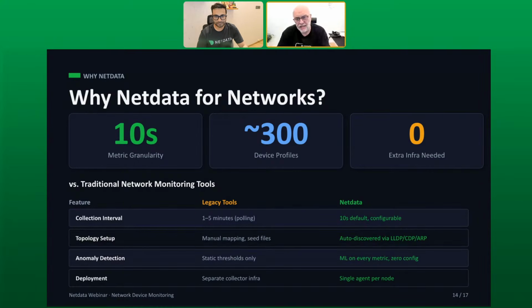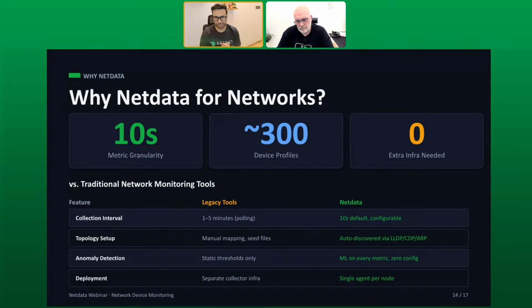In many cases, you have devices that have a very slow, very weak SNMP processor. So in these cases, we recommend to customize this. The default that we ship Netdata with is 10 seconds, but it can be anything you want. You can go down to 5 if your devices can do it. You can do 15. You can have some devices per second, some devices every 5 seconds, some devices every 10 seconds. For sure, it's not per minute or every 5 minutes that the traditional monitoring systems and the observability providers do. This is high frequency. Yeah, absolutely.